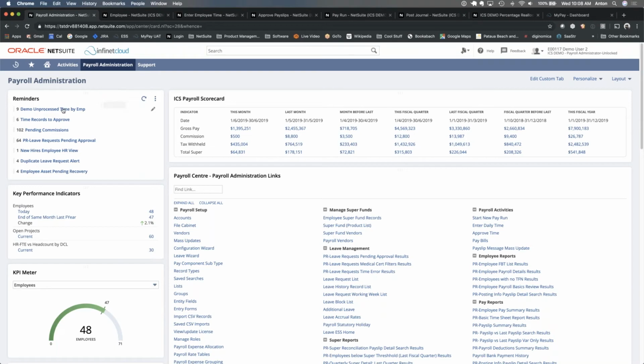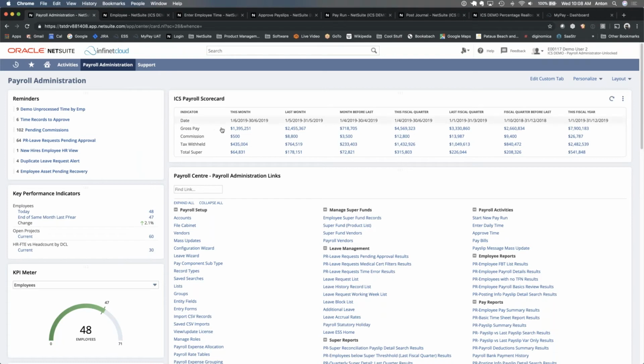Things like unprocessed payroll time by employees, time records that may require approval, pending commissions coming in from an external source to be processed in payroll, and leave requests pending approval should all be at hand so that I can do my job.